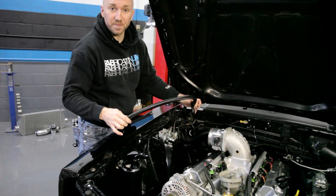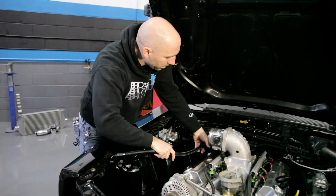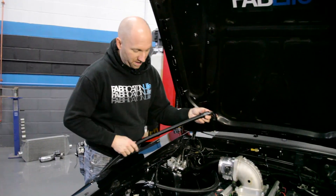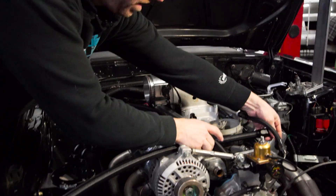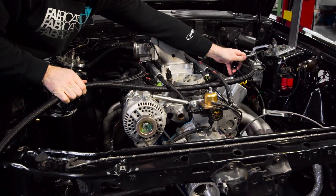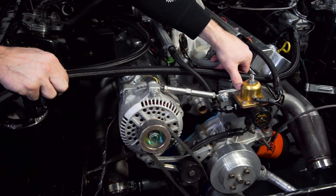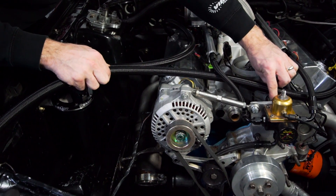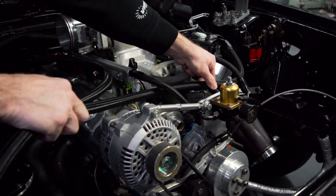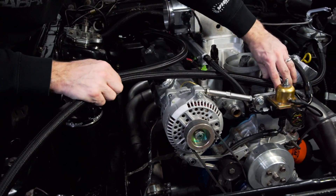I've got my hose made up. I'm going to put it back in place and then I can begin mocking up the next hose. That's going to sit under there like that; I'm going to have a line separator there and there. Now I'm ready to mock up my second hose. I'm going to feed it through where I want it to go, underneath these other two hoses, and it's going to go onto my fitting. The other end is going to come out over here by my catch can. I'm going to add a P-clamp on this bracket to hold it there — I want to make sure this is being held by the P-clamp before I cut it, because it may change the way that it routes.